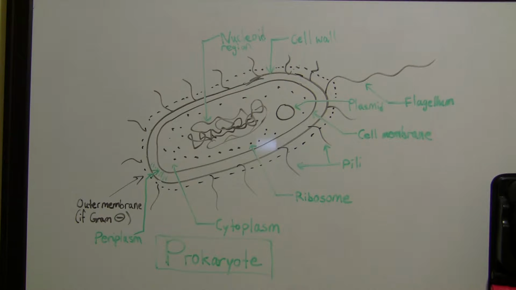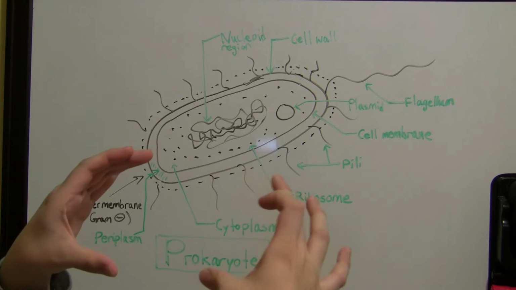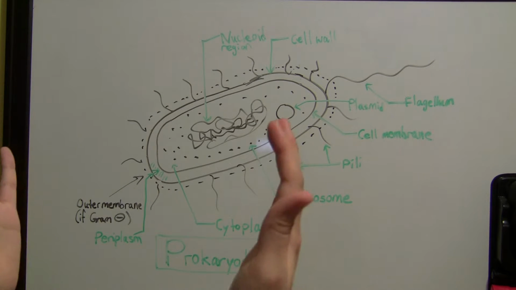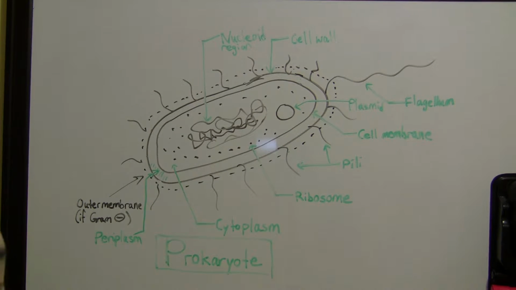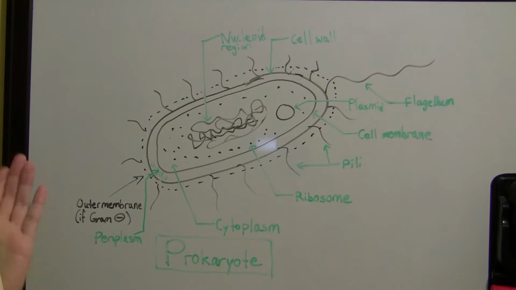So it's like, imagine putting a balloon in a box and you blow the balloon inside the box, but you cannot blow the balloon bigger than the size of the box because the box is preventing that from happening. So that's the same idea with the cell wall, and that's how it actually protects the cell from bursting. And also, even if the cell is in the Dead Sea and its water will go out and cause the cell to shrink, because of the cell wall, the cell shape will be maintained. It's just that inside of the cell wall, the cell will be smaller or bigger depending on what happens with osmosis.